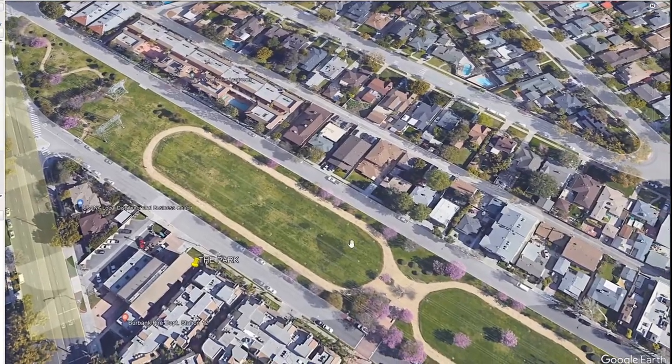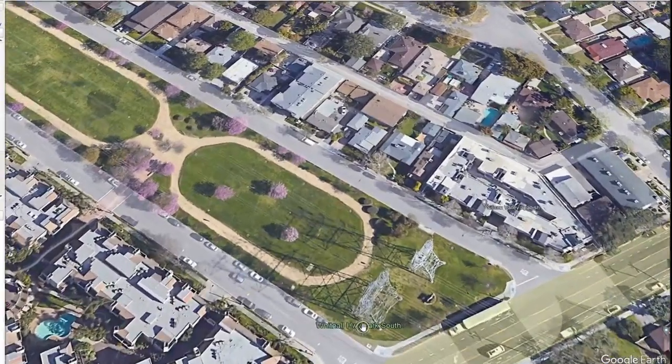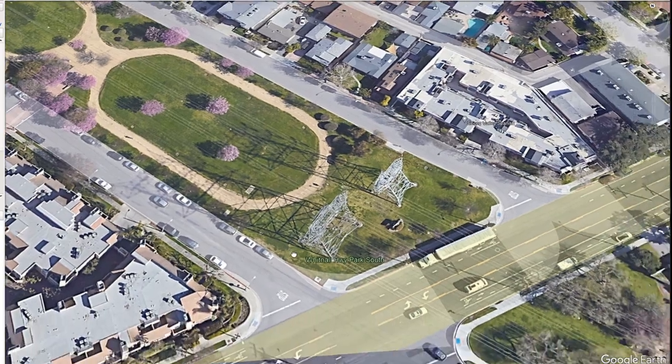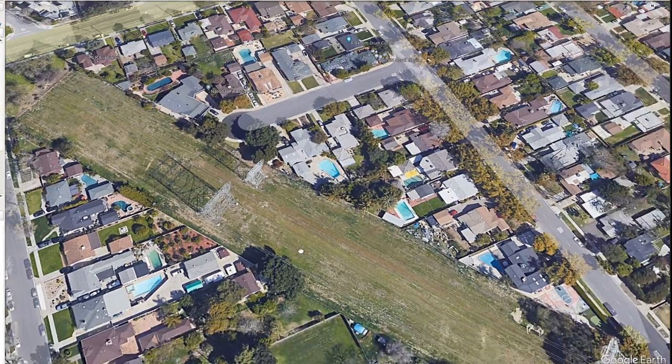Some of them are fenced off and some of them are not. They just sit in the middle of neighborhoods like that, with signs saying don't come on this patch of land per order of the city with a criminal code attached to them. So this is the area where I was standing when I said there's a park behind us. So let's go look at this land and we'll follow this stretch of power lines. This particular piece of land is completely fenced off and is off limits.